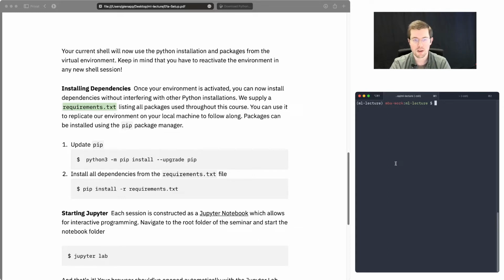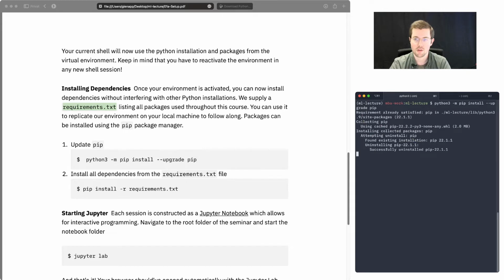Before we do that, we upgrade pip. Pip is our package manager for Python packages. So I'm just going to quickly run python -m pip install and upgrade pip, just so that I have the newest version available. You can see that it upgraded from the 22.1 that I was previously running to now 22.2. Again, the version here might not matter in the end, but it's just good practice to have everything at the newest version.